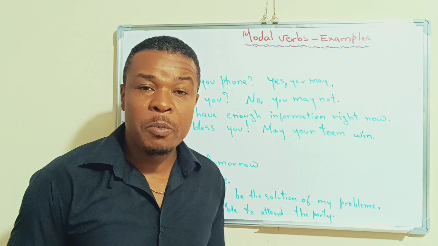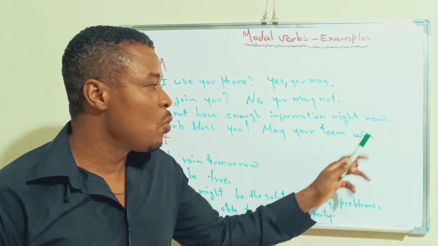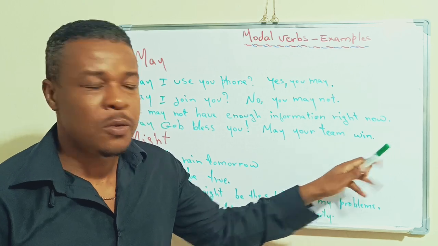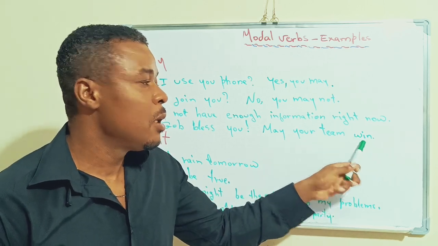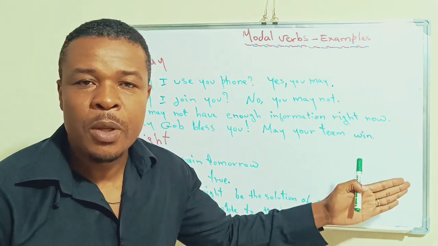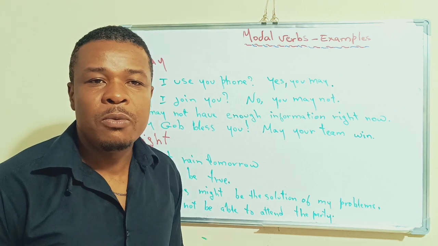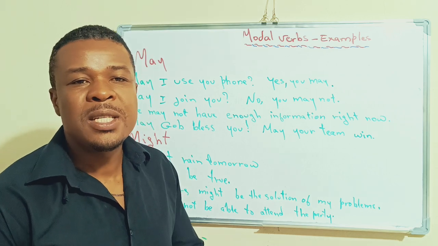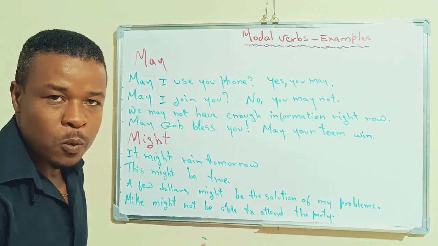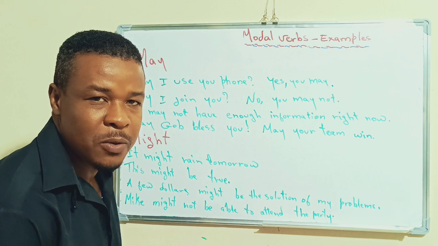Hay gente a veces que comete el error que cuando dicen, may your team wins, como le ponen eso a la tercera persona, lo que pasa es que se les olvida que es un verbo al infinitivo, lo único que no usamos el to, pero todo verbo que le sigue a un modal verb es un verbo al infinitivo, pero sin la palabra to. ¿No se me entiende? You get it? We use only the base infinitive, o sea, la base, ¿no?